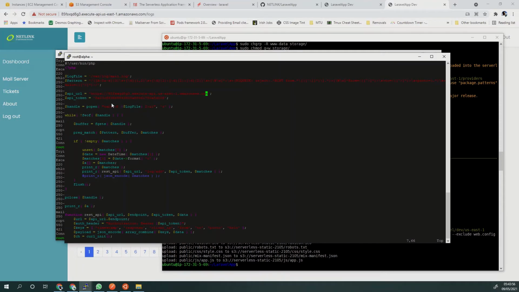The API uses a bearer token to authenticate, and that token is already stored here. It's also stored on the RDS database under my user credentials.